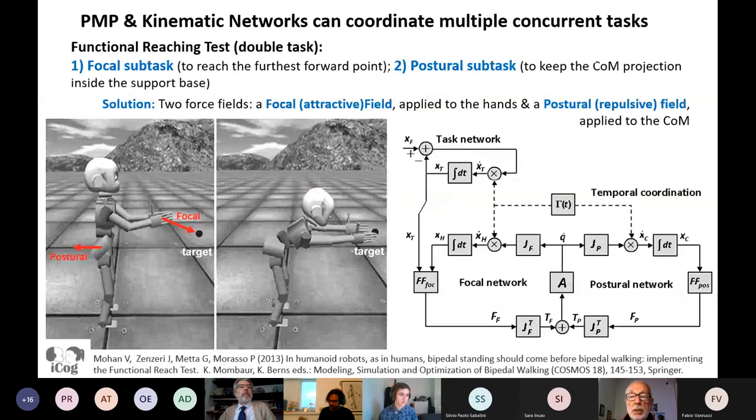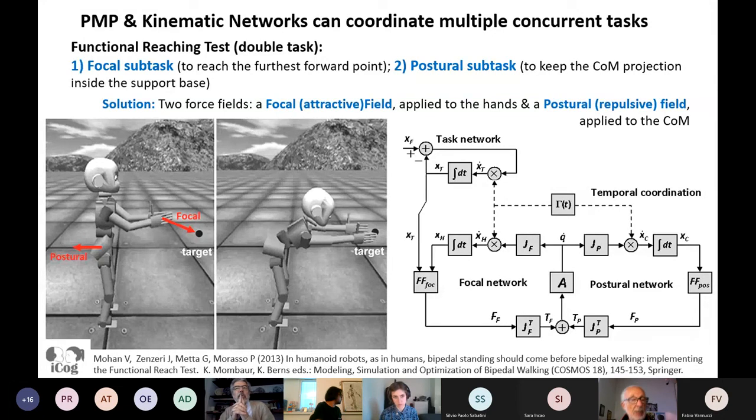It is also possible to use it for representing and implementing multiple concurrent tasks. For example, here is what is known as functional reaching, a test which is used in rehabilitation for verifying how far a subject, a patient, can reach forward without falling down.